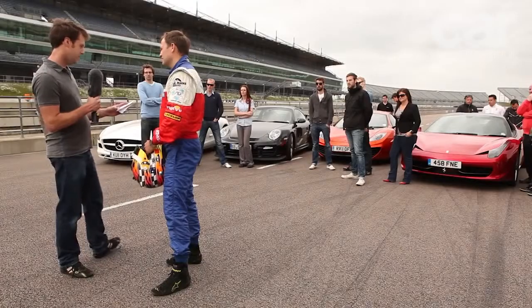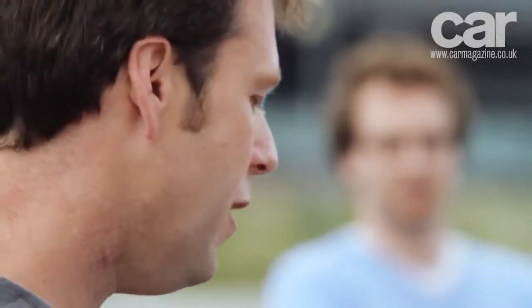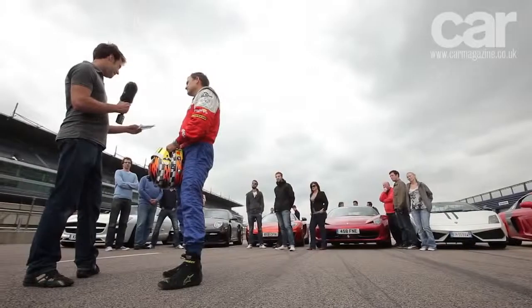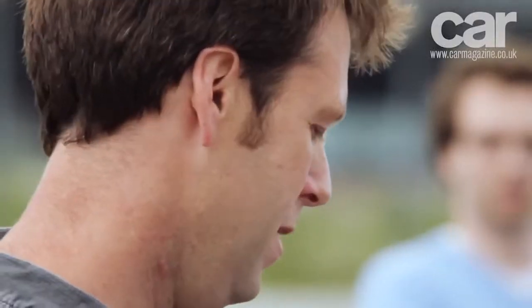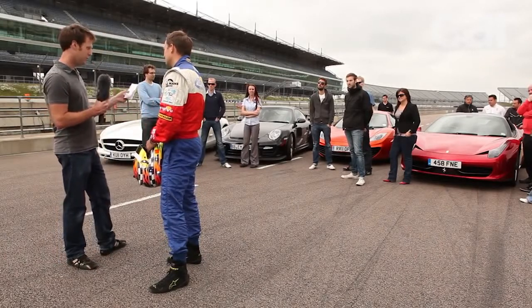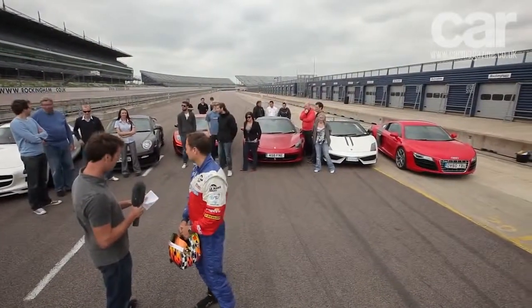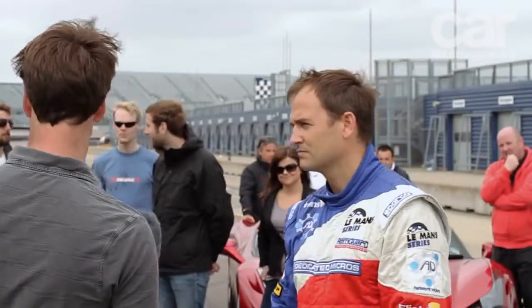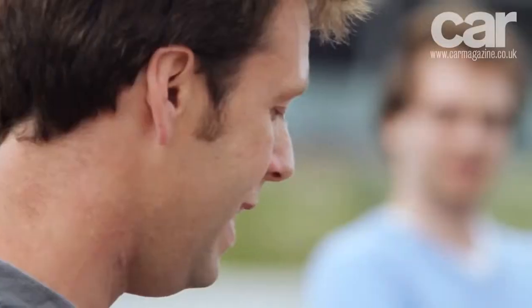Now, when we were doing this test originally, we thought it was all going to come down to the McLaren and the Ferrari being the fastest two cars. Now, that's actually not how it's panned out. Mercedes, with the SLS, they came last, as we thought, because we had traction issues with that one, but that did 1 minute 33.1. The Audi came next, which was 1:31.06, and then we're into the McLaren, and that's 1:30.1. So the Lamborghini beat the McLaren with 1:29.92. Then it's the Porsche, 1:28.78, and the winner, Ferrari, 1:28.30.